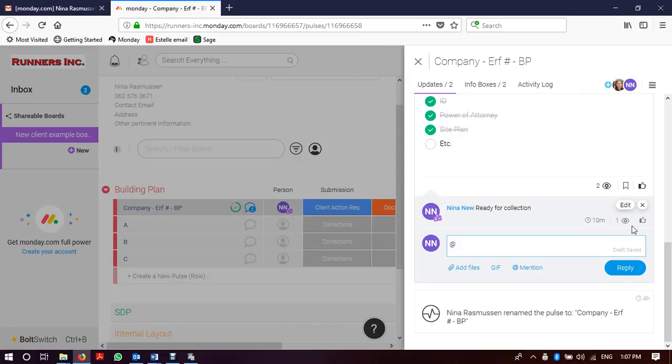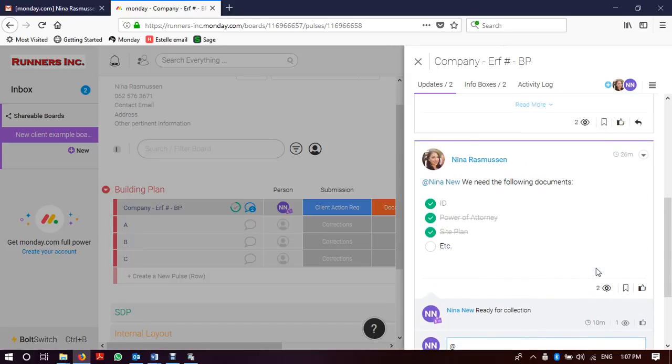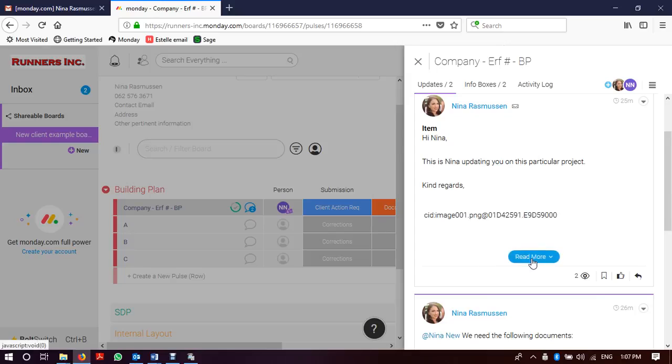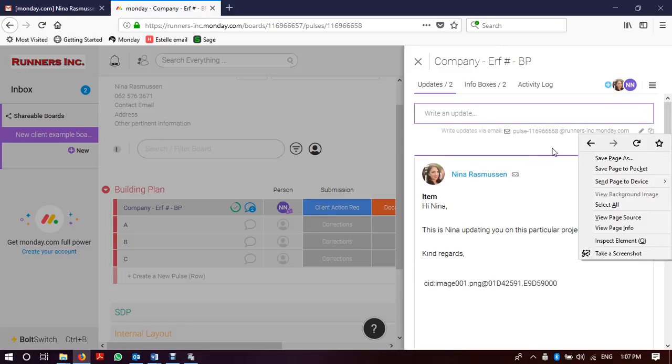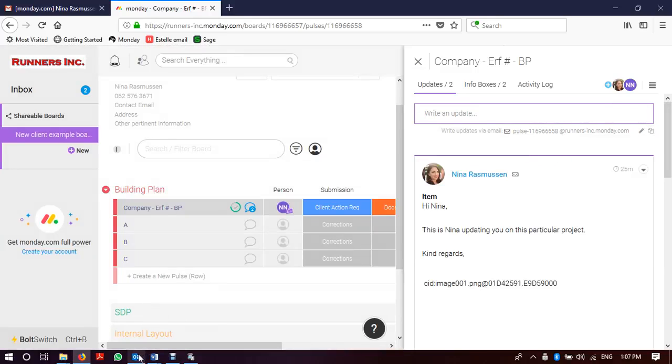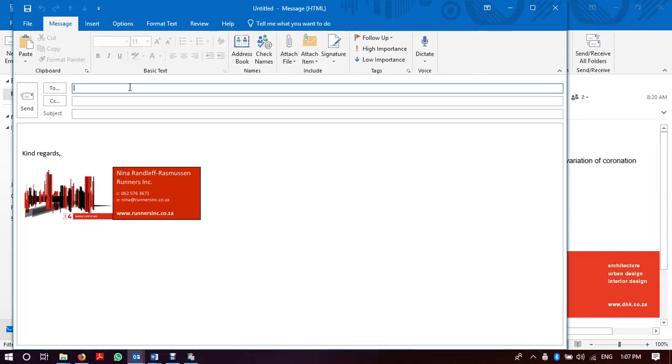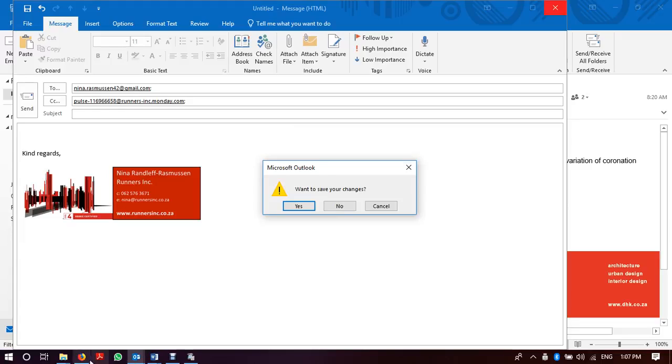We do try to keep everything on the pulse, so if for any reason you are emailing instead of writing directly onto the pulse, then we prefer, when possible, that you copy the pulse in so that the email comes up like so. The way you do that is when you go to write an update, write updates via email. Then you see this little icon on the right, you copy that. And then when you write your email, CC the pulse in along with everybody else. Once you've written your email and you send it, it'll come up on the pulse just like this.